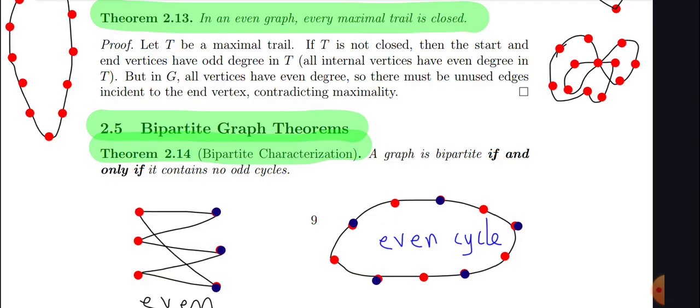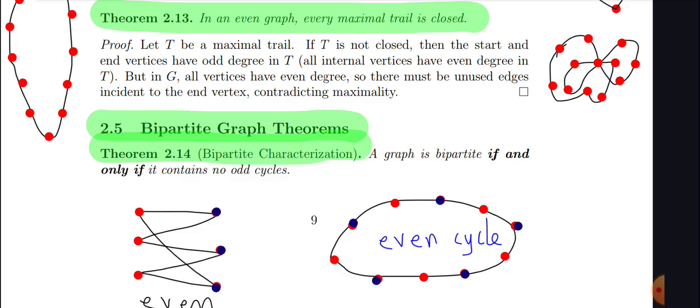So if a cycle had an odd length, say 5 edges, you would start in A, take 5 steps, and end up in B. But since it's a cycle, you must end back where you started in A. That's the contradiction. It proves that no odd cycles can exist in a bipartite graph. And the reverse proof, showing that if there are no odd cycles, the graph must be bipartite, uses distance, right? Precisely. If we assume no odd cycles exist, we can take an arbitrary starting vertex u.